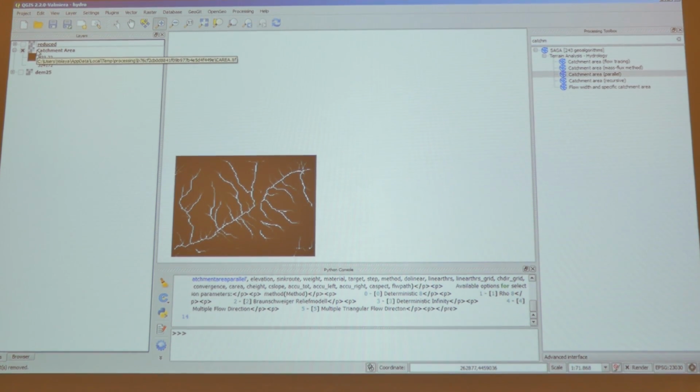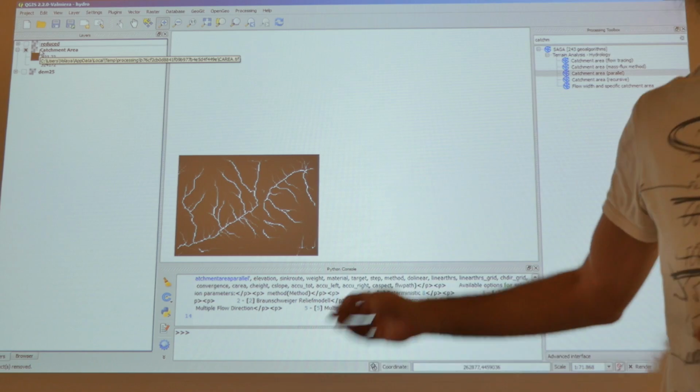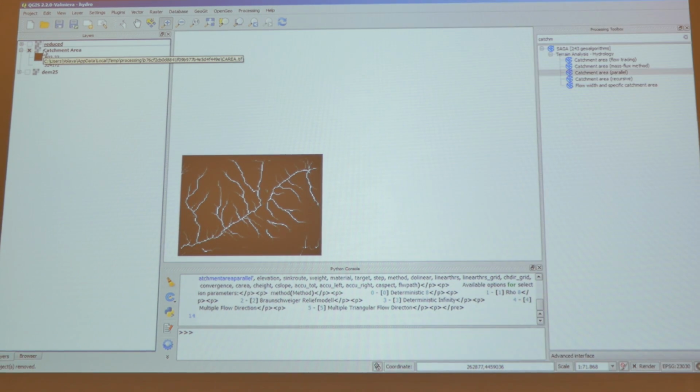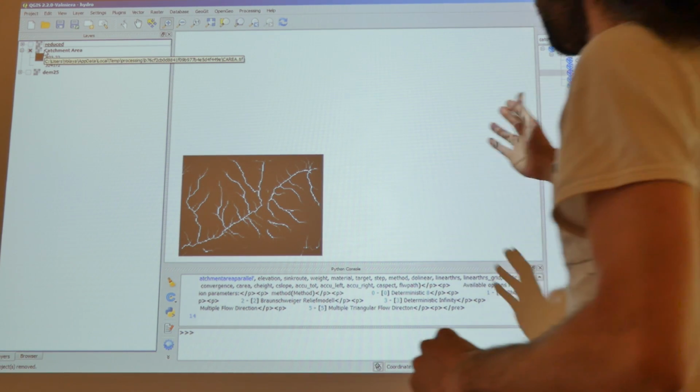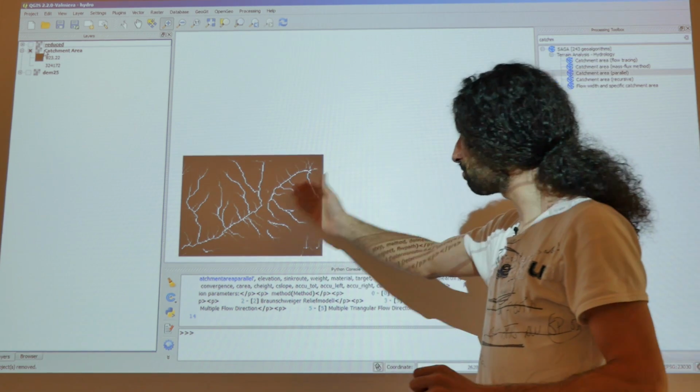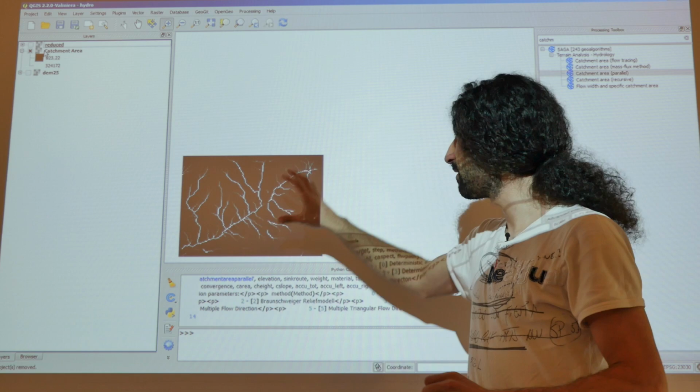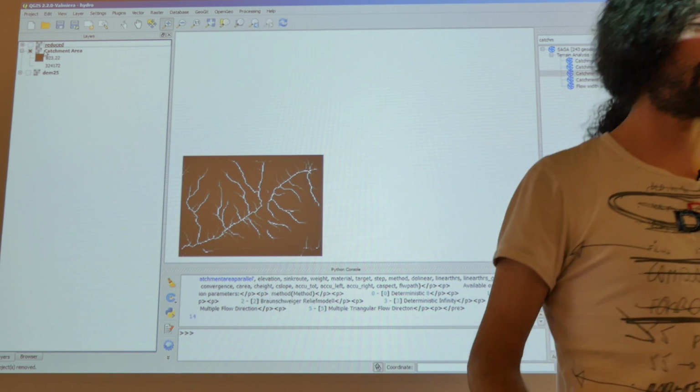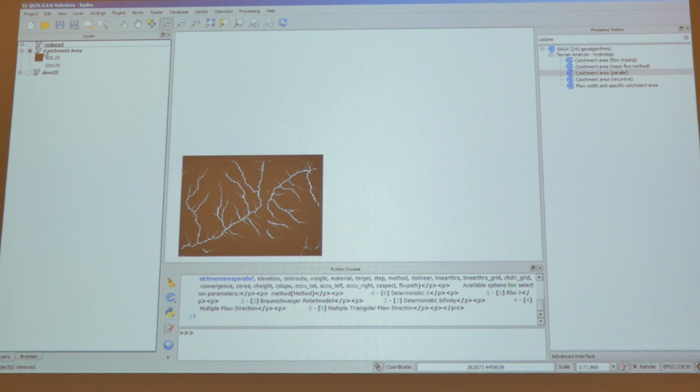What's wrong with that catchment area? That is not a correct layer, but just think about it. What do you think is wrong with that? I mean, I just took a small piece and I did the same, right? I can do my catchment area, my everything, just in there. Why do you think this is not correct? I can tell you that it is not correct. So just think about it. For those that have finished the other thing, think about, in terms of hydrology, why that layer is absolutely useless.